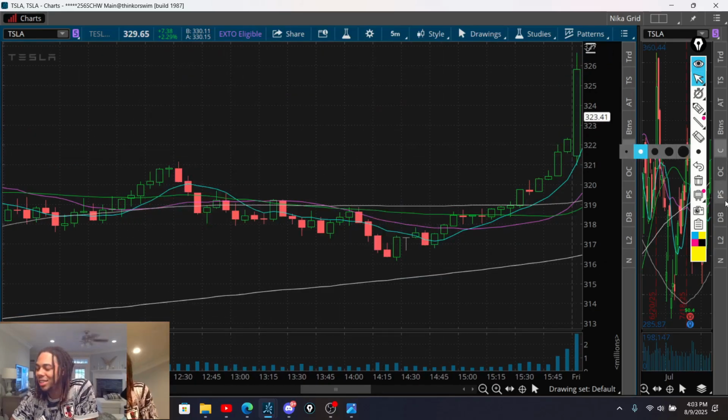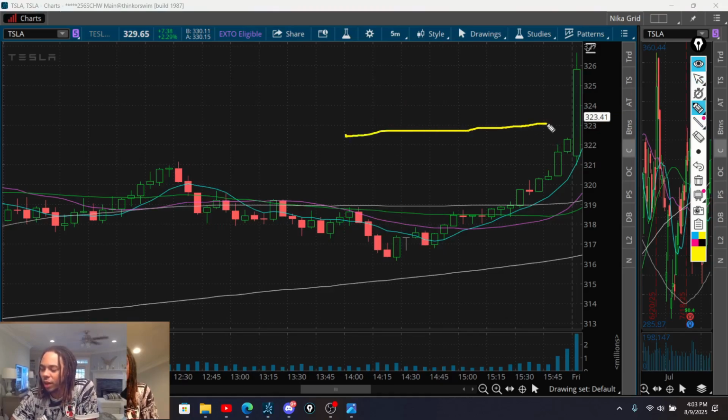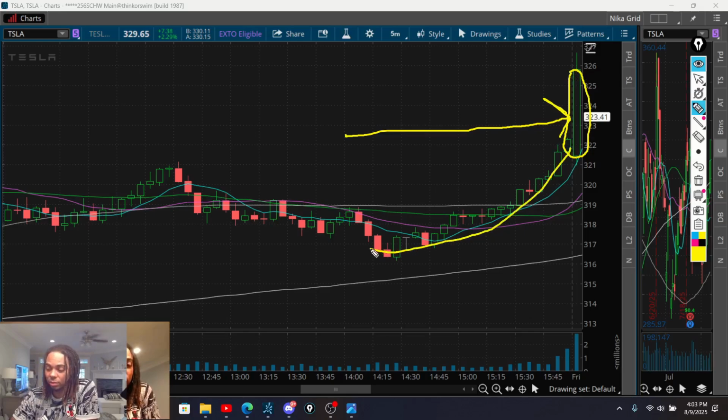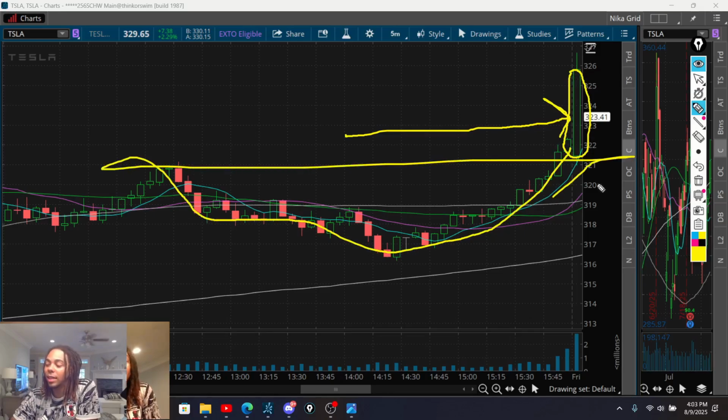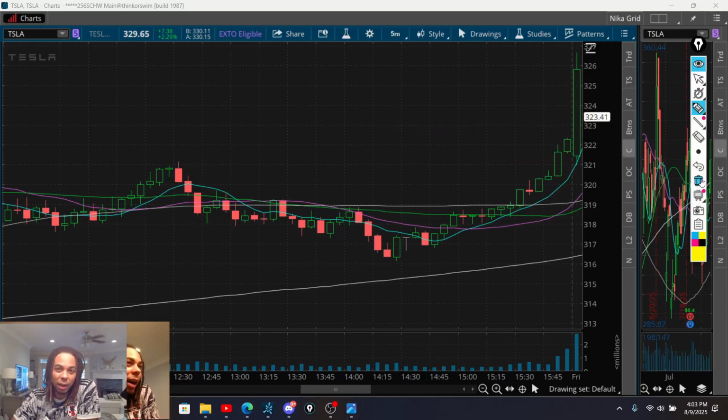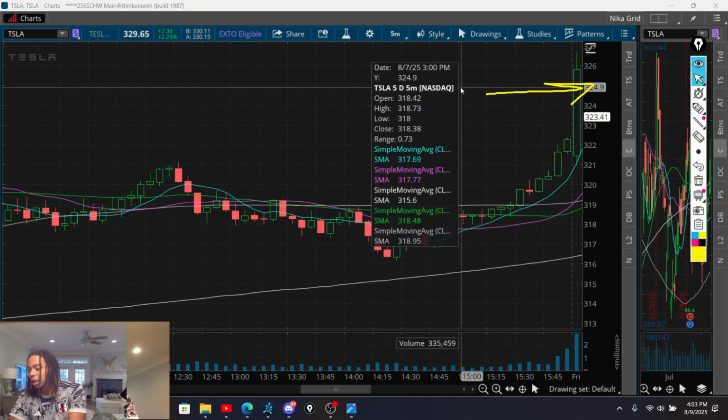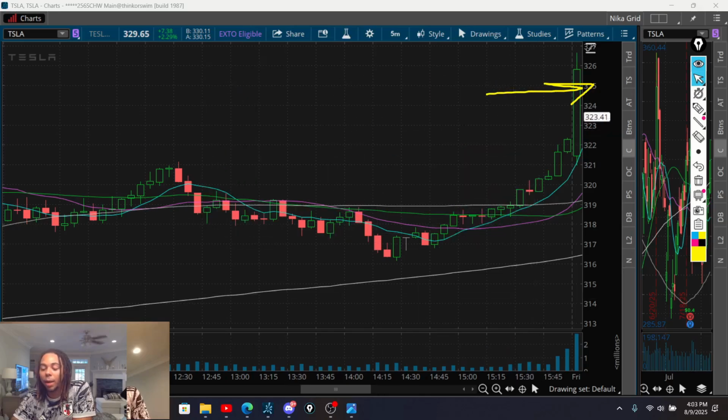All right, guys, here is Tesla on Friday. Now, look at this. This is the first 5 minutes I get on Tesla. Nice, huge green candle right off the gate. It looks bigger than the rest of these. So what does that tell me? That tells me this is a big player at heart. There is a lot of momentum going into this stock in this first 5 minutes. So I jump in. I don't care what else happens. I'm in this position. If it comes back down to the middle spot, I'm out. Let's see how it continues.